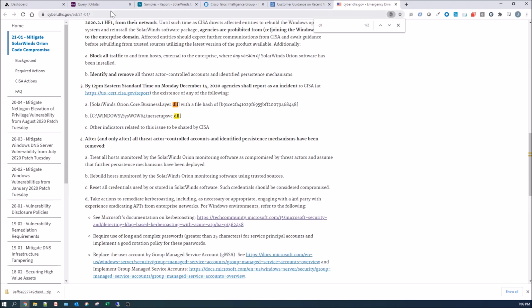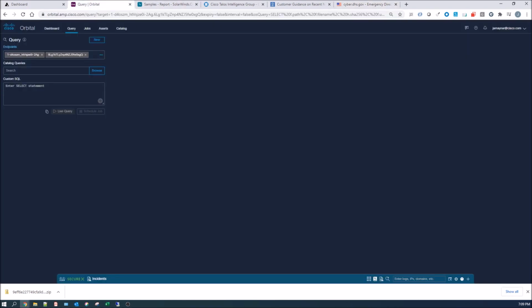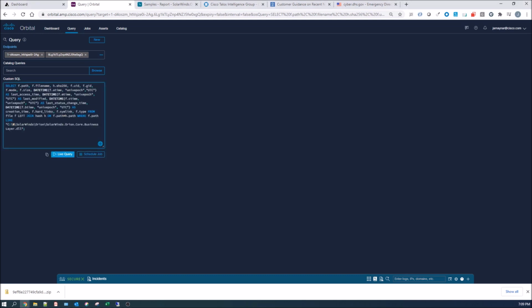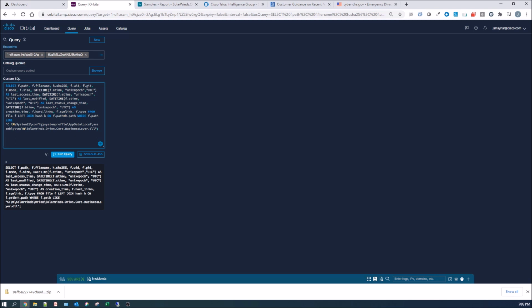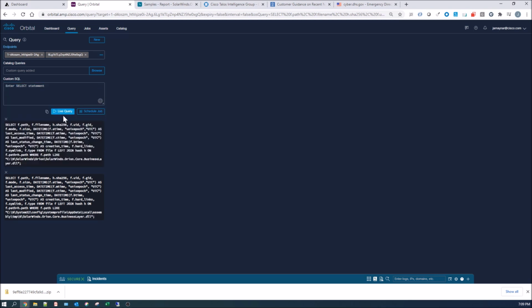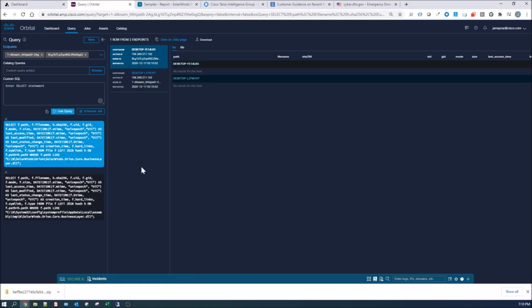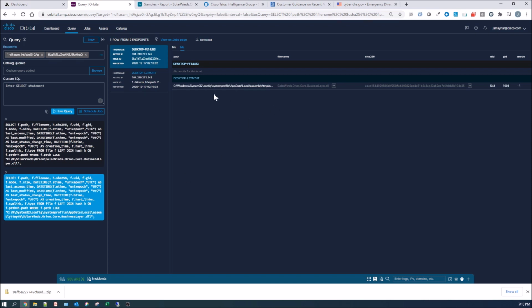One thing we can do is leverage an existing query, modified to look for that DLL in specific paths. Here's the first one. This one's going to look for the DLL in anything under C, including Program Files. The other one's going to look at any folder, more specifically around the Windows directory, and it's going to look for that DLL. So I go ahead and run the query. The top one doesn't hit, but the second one does.